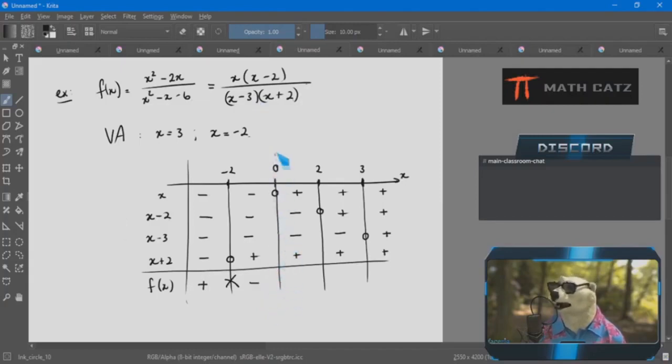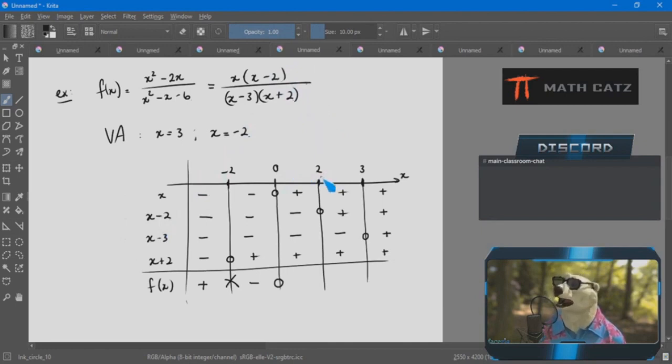Then at x equal to 0, the factor that is going to equal 0 is going to be this x. It's in the numerator. Plug in 0 if you want. It's going to make a y value of 0. There's a difference between a factor equaling 0 in the numerator and in the denominator, and people struggle with this. If there's a 0 in the numerator and nowhere else, the answer is 0. If there's a 0 in the denominator and nowhere else, the answer is undefined. There's a difference in where these factors appear in my fraction.